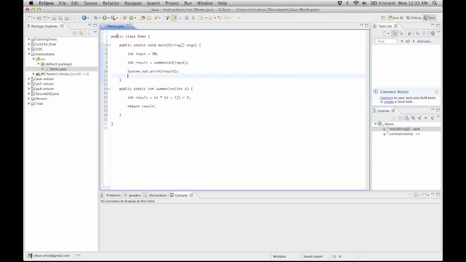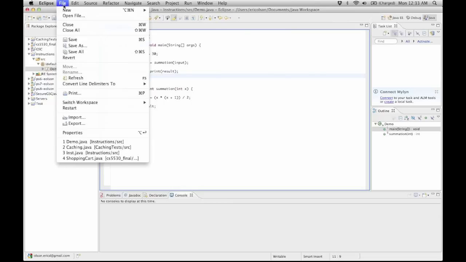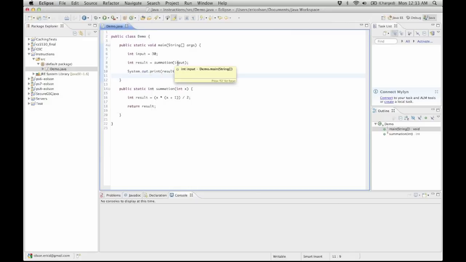Now that everything is ready to go, you'll notice this little asterisk here saying that nothing is saved, so we can go ahead and save it. Just file, save. Once that's good, once you want to run your program, just simply come up here and hit this little play button. It's the run button. So we're going to input 30, and we should see the result of that summation right down here in our console window. So go ahead and run it.